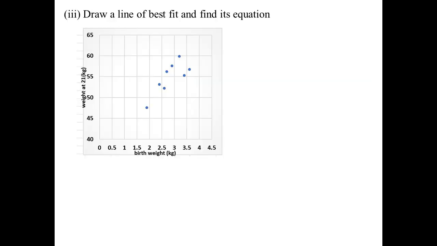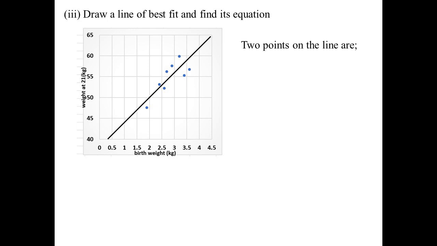So draw the line of best fit and find its equation. So this one I'm doing by eye. Let's see how good my eye is compared to the one that the formula would work out. I went with that one. Now I deliberately made sure it went through a point I could read off nice and easy. So you see how it goes through the intersection of these ones? So I might have cheated a little bit there to get my line of best fit. I wanted to make sure I could get through a point like that.